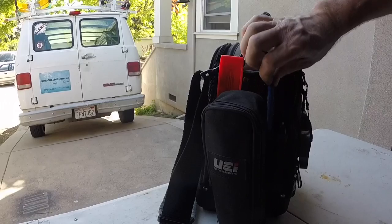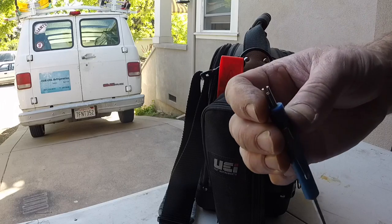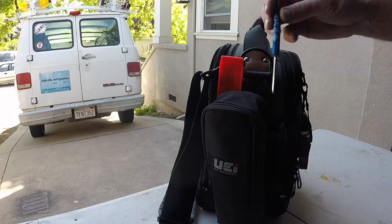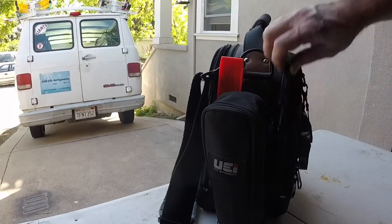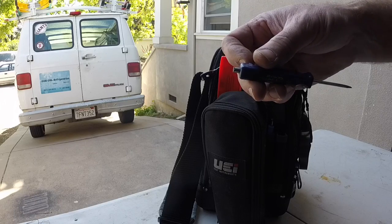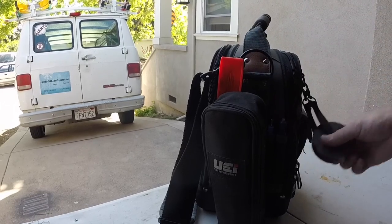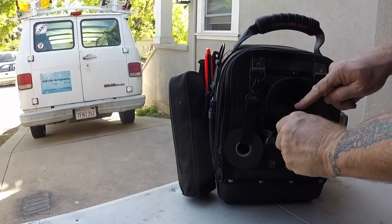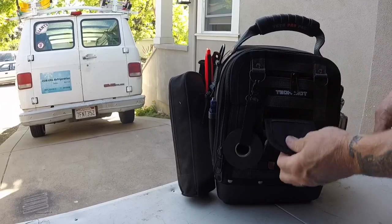I put two little screwdrivers here. This one's got the Schrader core remover on it. It's reversible. It can go Phillips or flathead. Got that at RSD, the wholesaler. This one's from Manitowoc. It has a magnet on the end, so you can start your ice maker with the water curtain off, and it's just a flathead. Got the tape on the taper. The little pocket here, I put my tubing cutter in there, then my adapter for the mini splits. That's all I got in there.